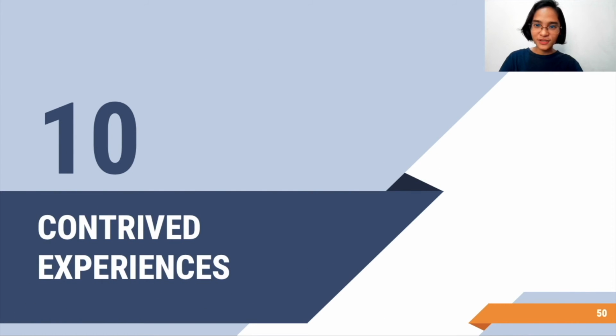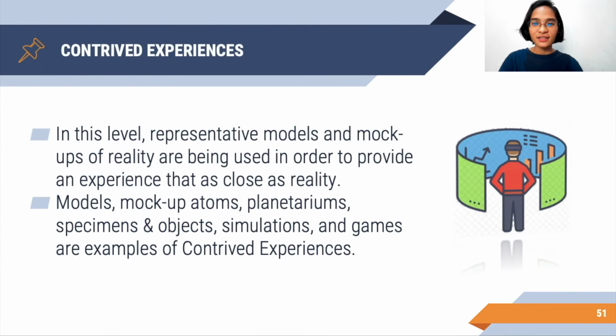So in contrived experiences, edited copies of reality are used as a substitute for real things when it is not practical or not possible to bring or do real things in a classroom. It provides more concrete experiences, even if not as concrete as direct experiences, that allow visualization and foster better understanding of the concept. Models, mock-ups, planetariums, specimens, objects, simulations, and games are examples of contrived experiences.